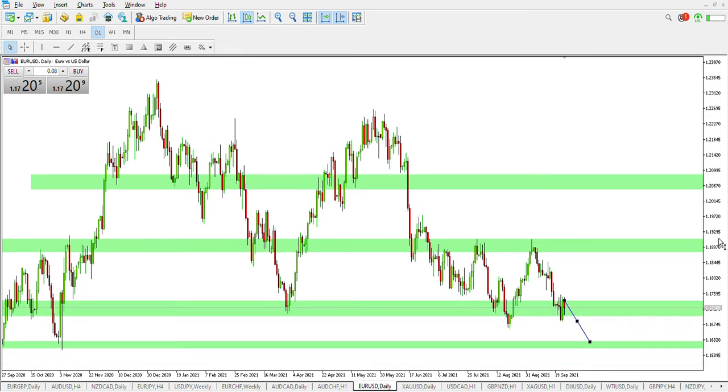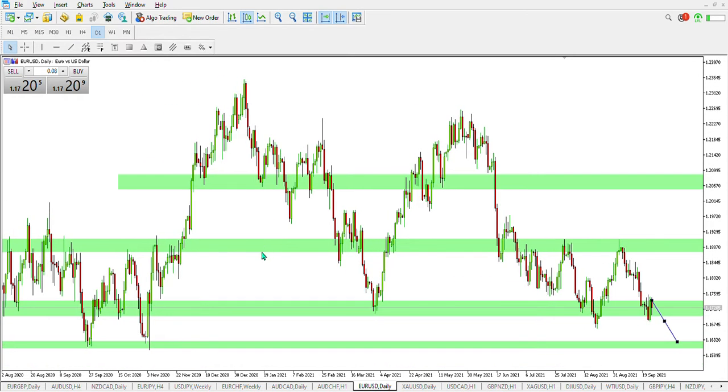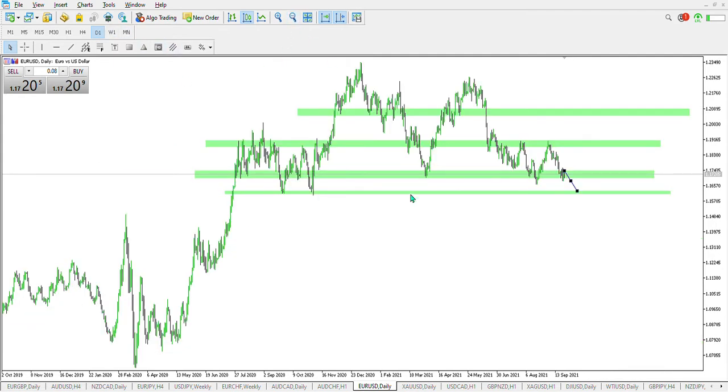previous lows. Let me show you guys on the daily chart these two lows, and if we get back to the chart, we can see this beautiful double top forming right here. So if we start breaking these support areas, then definitely we can see some strong move to the downside, probably to these previous highs and lows right here. So that's the thing with the EURUSD.